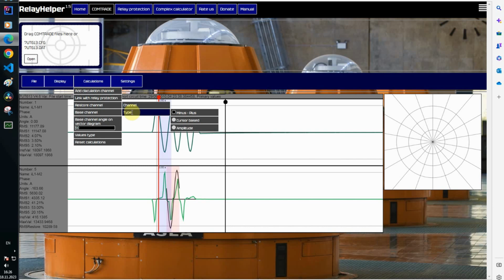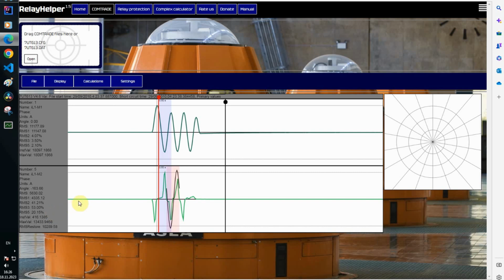In this case, the algorithm looks for the zero crossing of the sinusoid, takes the last negative value and the first positive value, and calculates the sinusoid from these 2 points. The choice of these points is determined by the nature of the saturation of the current transformers. In the region of the zero crossing, the current shape is transmitted with the least distortion. The restored RMS value is located at the bottom and is called RMS restore.